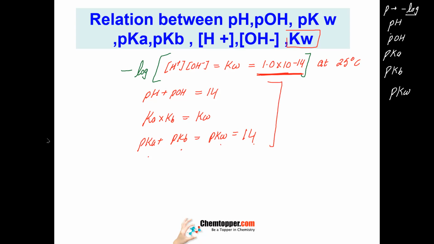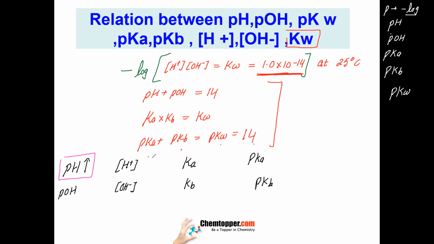Then we did a relationship that if pH is more, then concentration of H plus is, then the value of Ka is, pOH, concentration of OH minus, value of Kb, pKa, pKb. Ready to answer? If pH is more, then H plus is, because it's negative log. It's negative log of H plus, right? It's less. pH is less.